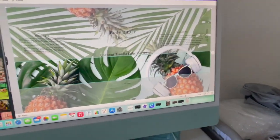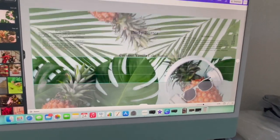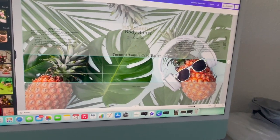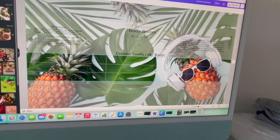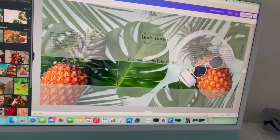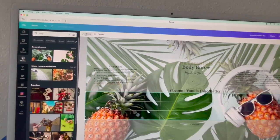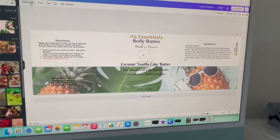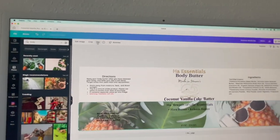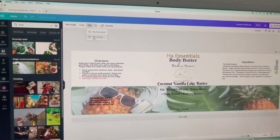Say that's the photo you like but not quite the picture you want showing — you can just press crop and drag the photo up and down. As you can see, the large rectangle is what is going to show on the front of your label. Once you decide that's what you want, just click done and that will be the image that shows on your label. Voila! You can also flip the image horizontally or vertically. Easy peasy.